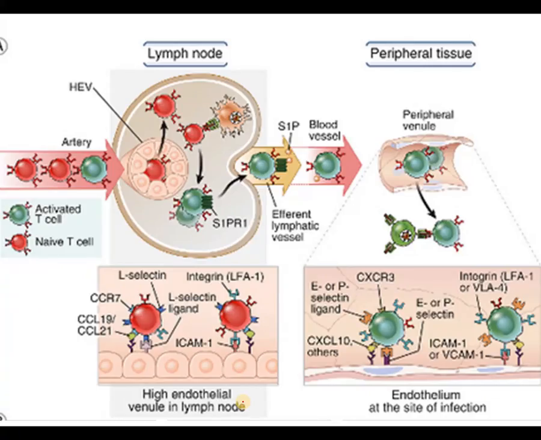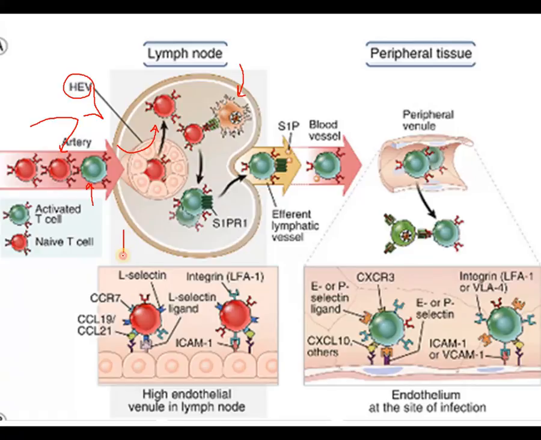So this is illustrated here. We have the T cell, a naive T cell represented in red, a couple of them here, an activated T cell in green. They move through the circulation. They go through the high endothelial venule into the lymph node following their chemokine trail thanks to the CCR7 receptor on their surface. The naive T cell is going to interact with a dendritic cell if it sees its antigen plus MHC plus all the co-stimulatory molecules. It's going to become an effector cell.